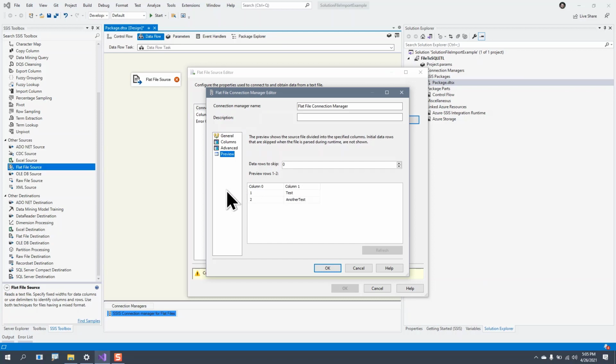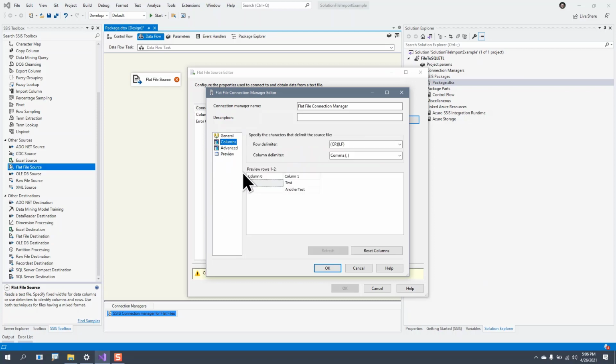I'm not advocating by any means that you should not put column headings in there. I just want to use this as a demonstration. Always check the preview. That's a real good move. And then check out the columns too to make sure that they make some kind of sense, that you can actually see that they did indeed separate things correctly based on a comma.